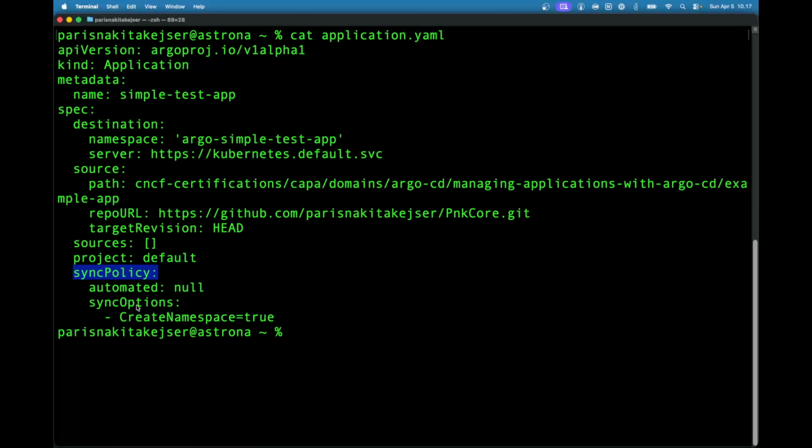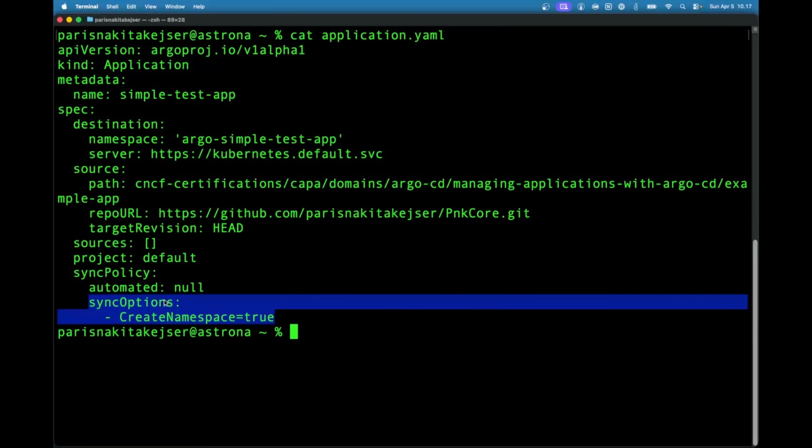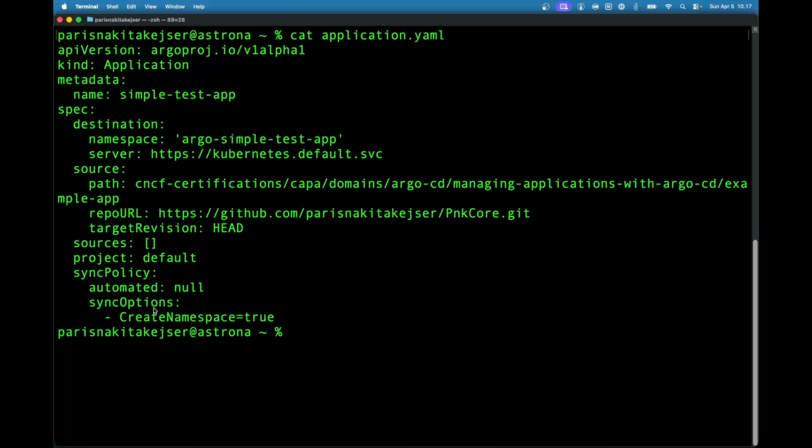But what is interesting here is the sync options. This will be createNamespace equals true. And remember this: when you have something you change in the sync policy, it will always be an option in sync options. I know this question will be placed on you in the exam. That's one of those where I tried to memorize and I failed this question for sure, because that's something I learned afterwards. So remember that when you create the namespace, it's always placed in the sync options.